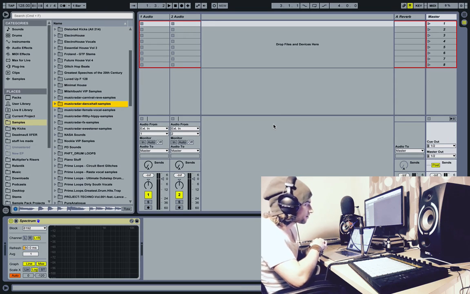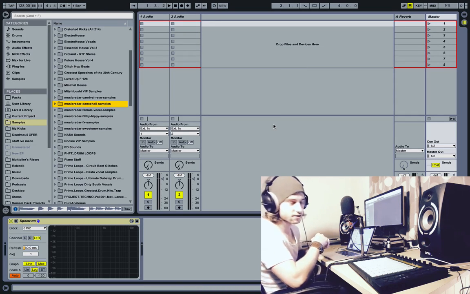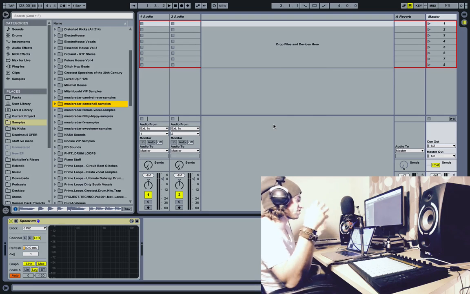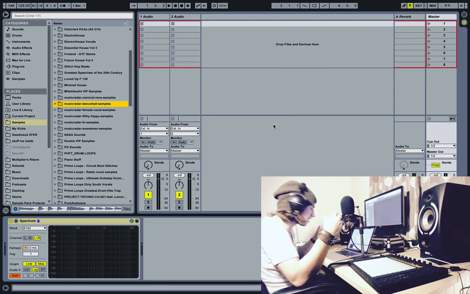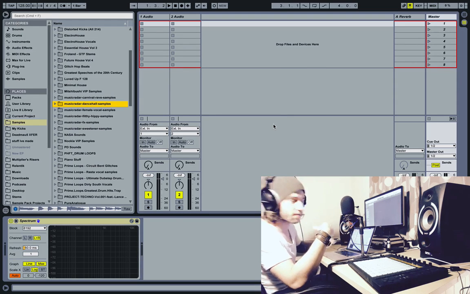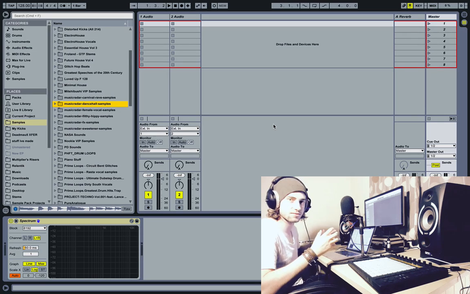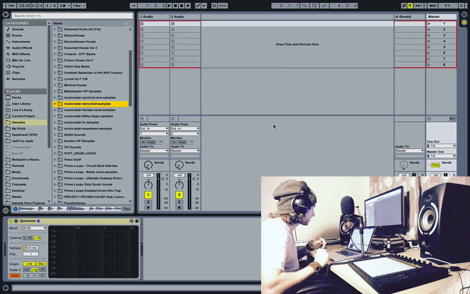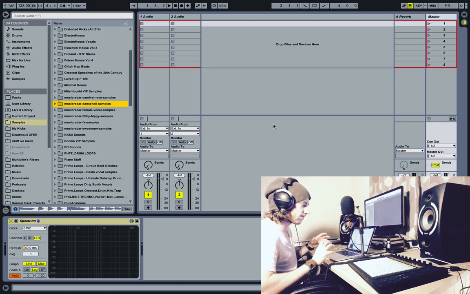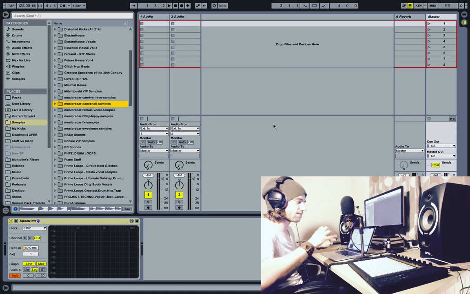So I've been playing around with iZotope RX4 Advanced, this plugin that just fixes things like nothing else. And yeah, it's blown my mind. So I thought I'd show you a bit of it. I'm going to show you probably the simplest of the things it does, or one of the simplest, but I think it's one of the coolest, most useful things it does. And that is it undoes a mess-up.